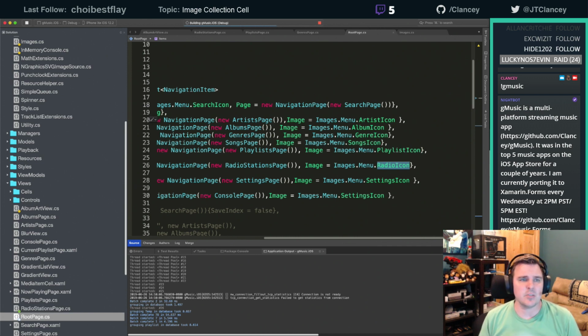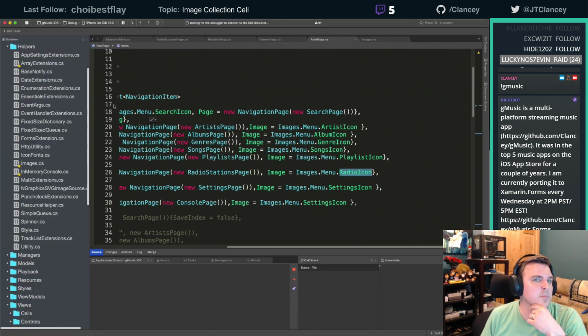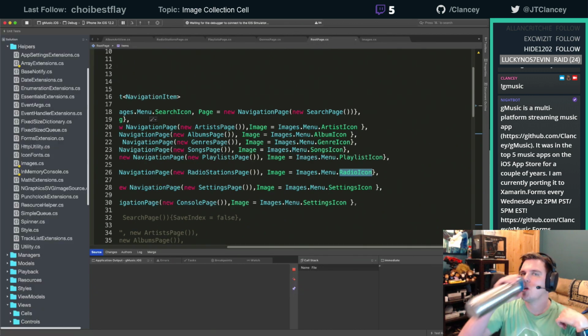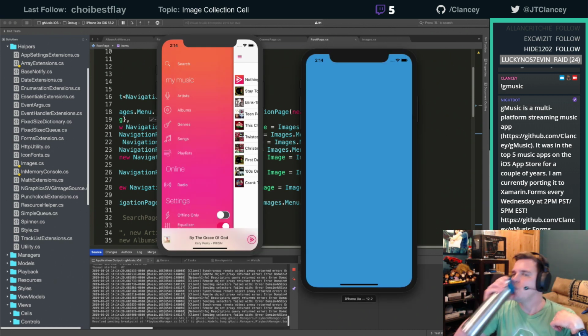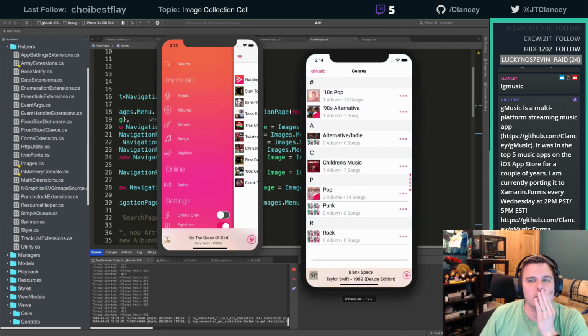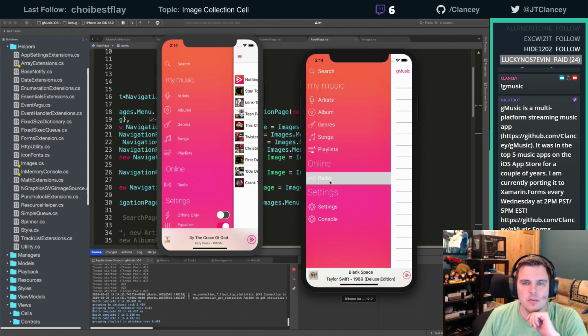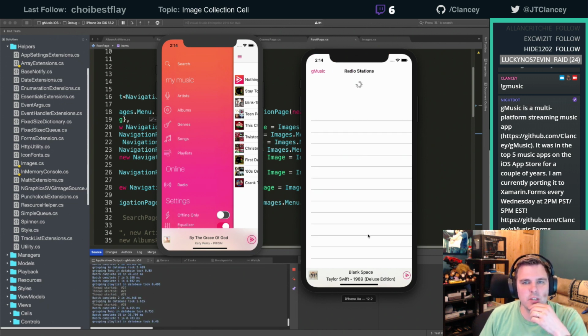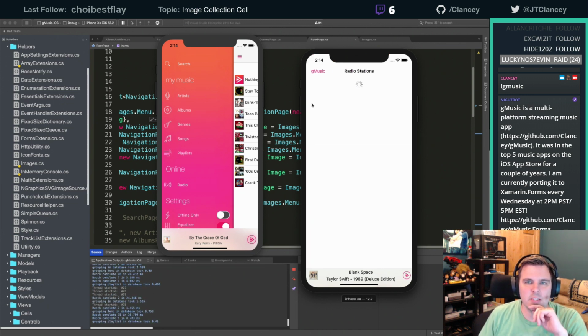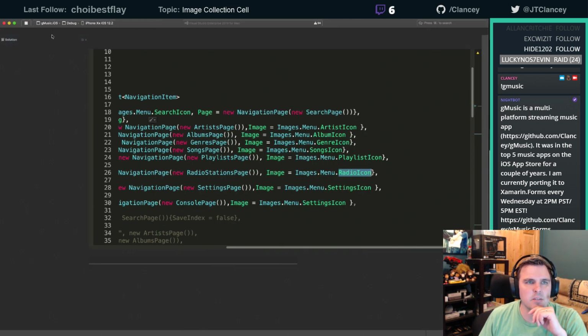Granted, we don't have any radio stations, and I don't know if in the pop-up manager if we added that yet, but we'll check. Check it out. We have settings now. I like that. The separation helps a ton. No radio stations. But we can fix that. Why is that pull to refresh getting stuck? I need to fix that too.